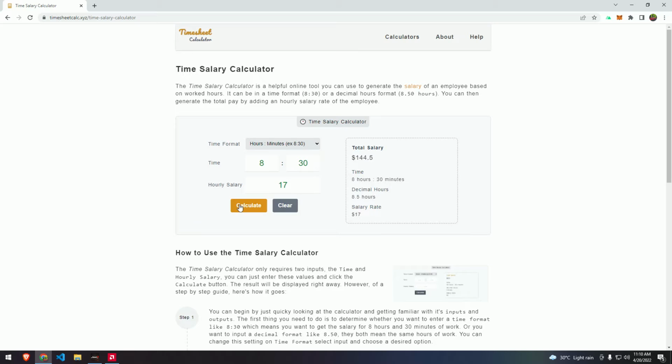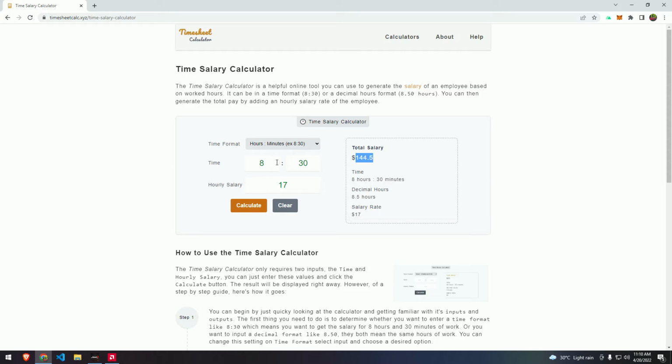So if you calculate, you'll have his equivalent salary is $144.5. And look at this, it's time, 8 hours and 30 minutes in this format, as well as we'll convert that into decimal hours format. That will be 8.5, and the salary is 17. So his total salary would be 144.5.